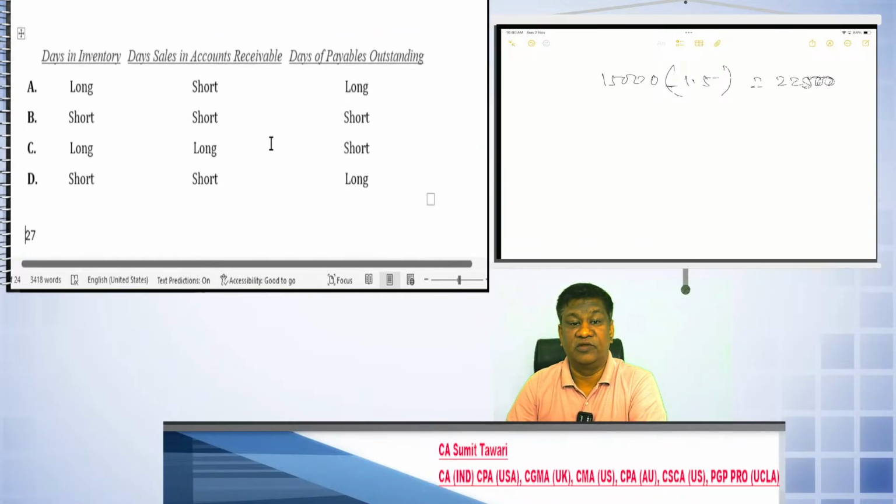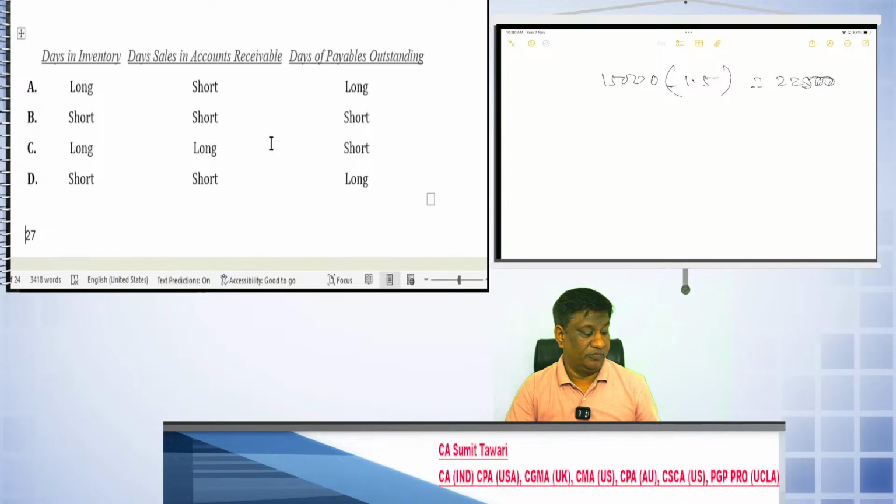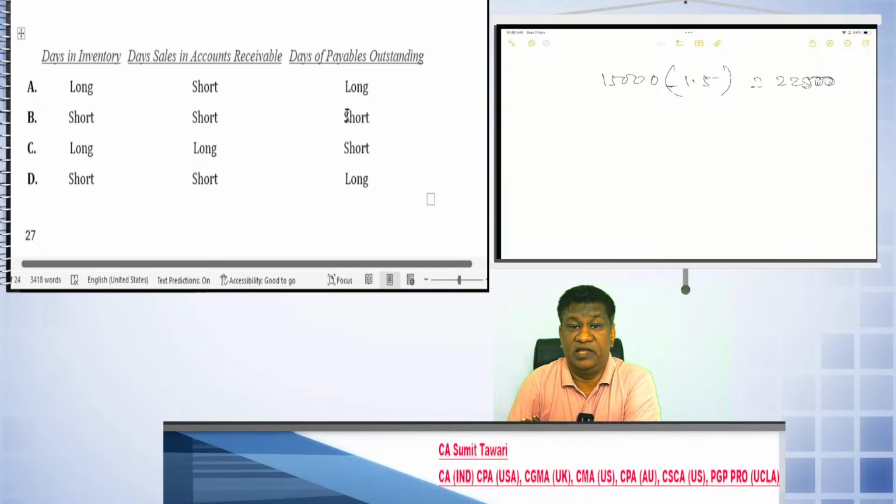Okay. So you need to calculate where we can get the lowest operating cycle. Sir, B or D. Look, whenever the payable outstanding is long, which saves the cost, that should be the first point. The rest, the combination of inventory and accounts receivable we need to see. So first is A and D that we need to evaluate, and then we need to see where we are getting both short. So D is the right answer.